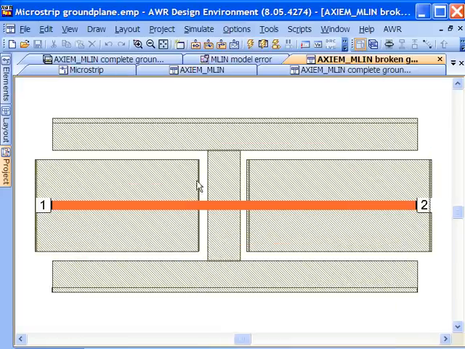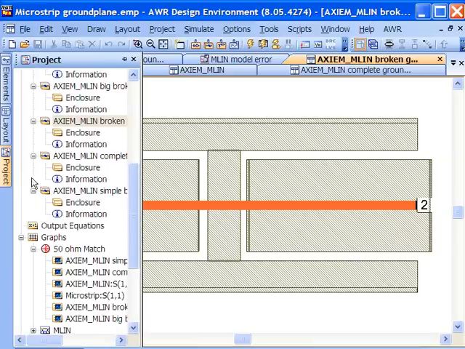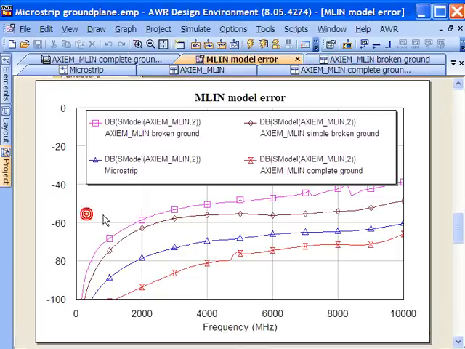And so we have two broken lines here. Again, the width is still sufficient so that the sides of our microstrip line see ground for quite a stretch in either direction. And if we go and look at the measured performance for this, our model error again, in the case of our simple broken ground, you can see that it's degraded quite a bit from our MLIN even. We've lost about two orders of magnitude in terms of accuracy. But overall, the behavior is quite MLIN-like.